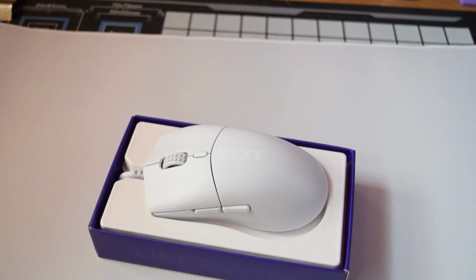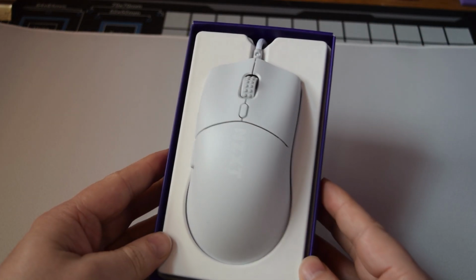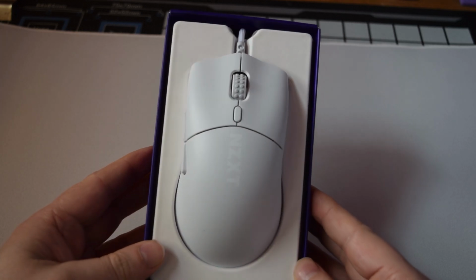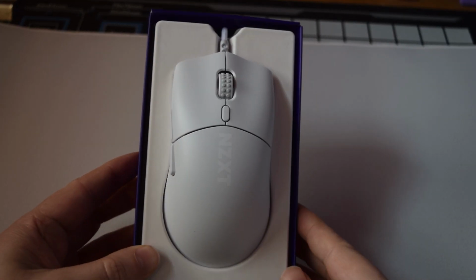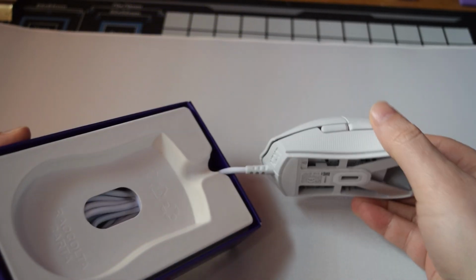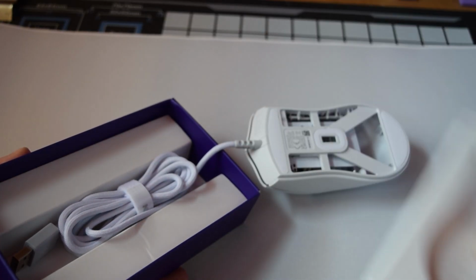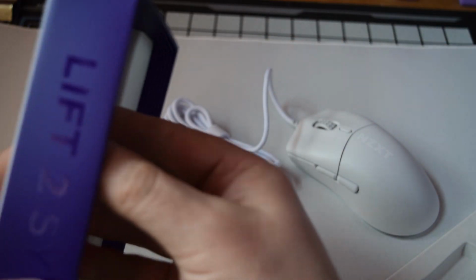But there she is. NZXT logo on the top, but relatively subtle. You've got a nice grippy scroll wheel. You've got a mode changing button, and you've got two separate switches on the left hand side as well. And then you can see as I switch it over, this thing is completely hollow and actually entirely open on the underside. And this is it. There's no additional weights or anything like that in the box. It is just a very, very lightweight mouse.